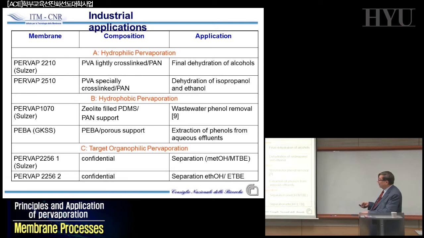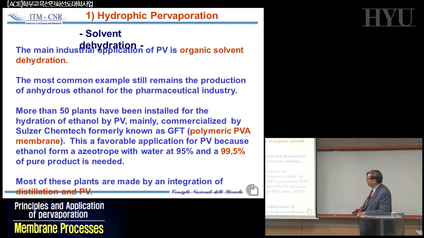Another interesting one is the extraction of phenol. Phenol is a big contaminant. In some cases, stainless steel companies and other kinds of industrial production produce phenol, and it is not easy to separate. Pervaporation is doing this in some cases. You see here, in some cases it is not easy to have information, even for ourselves. Normally we know everything going on at academic level. Here, people don't give you any information about the kind of membrane they are using, because these separations are quite challenging, quite interesting, and everything is kept as confidential as possible.